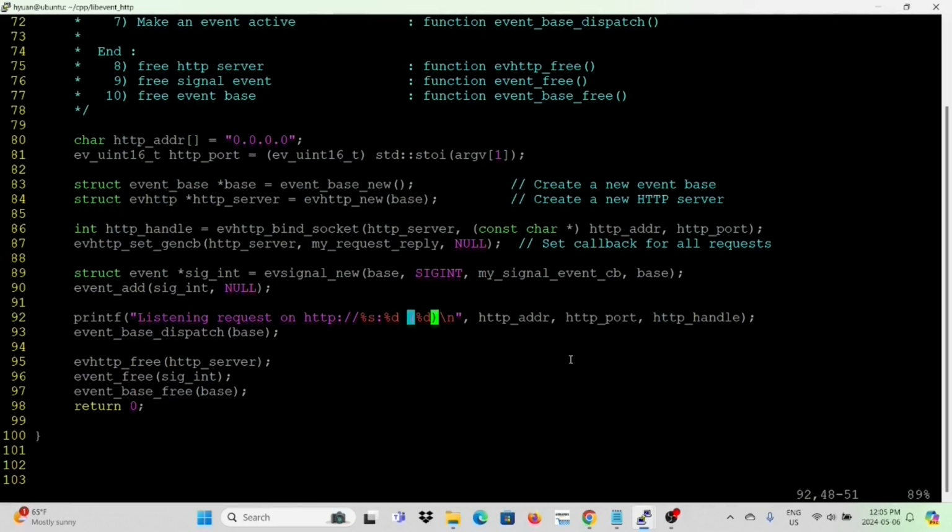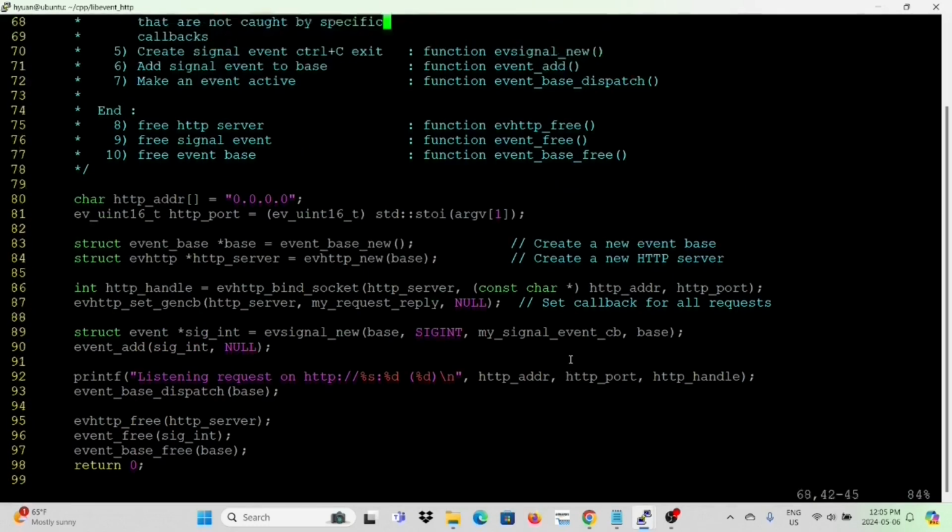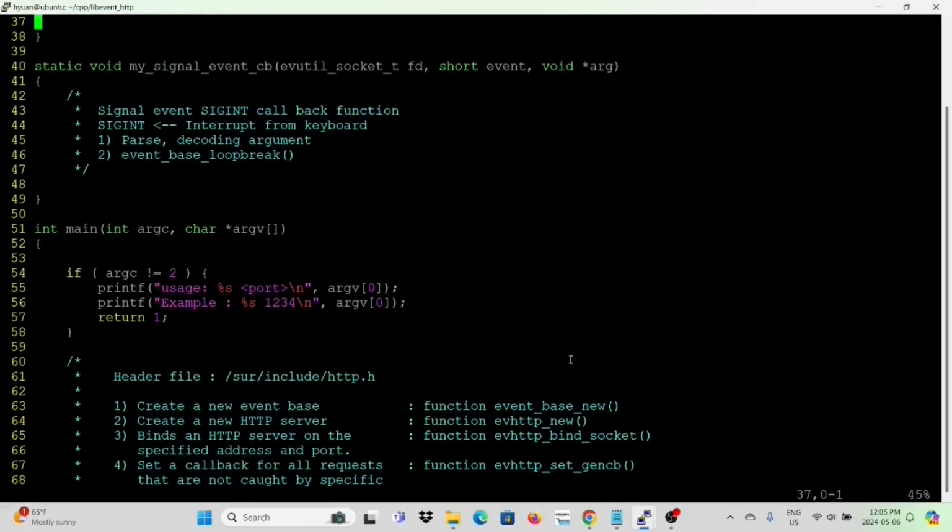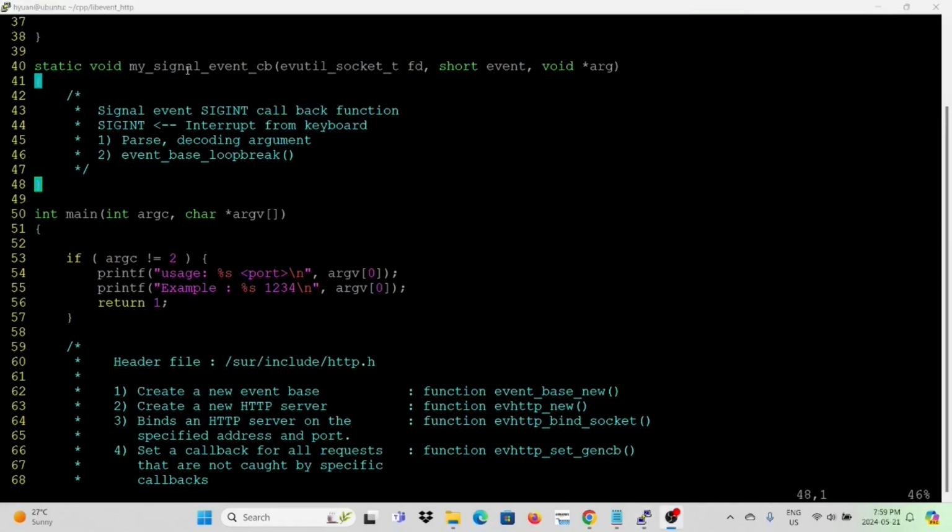Now we start programming the callbacks. First, we are going to program our signal event callback function. mySignalEventCB is the callback function of the signal event SIGINT. In this simple example, the signal SIGINT is designed to exit the HTTP server.